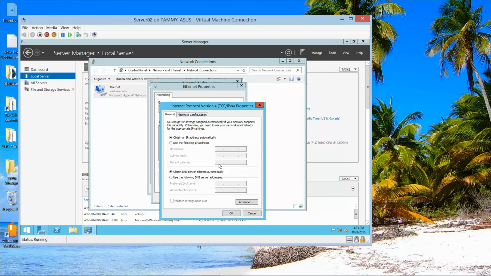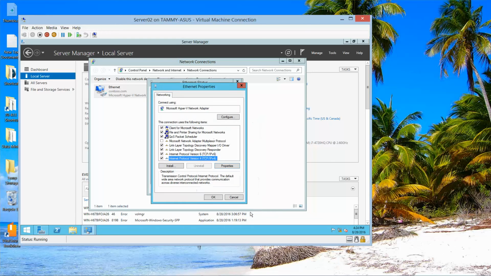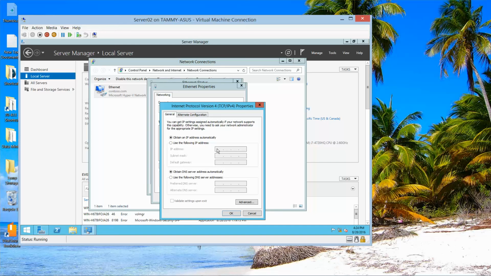You can't have two machines with the same IP address. So this is going to be 192.168.1.70.